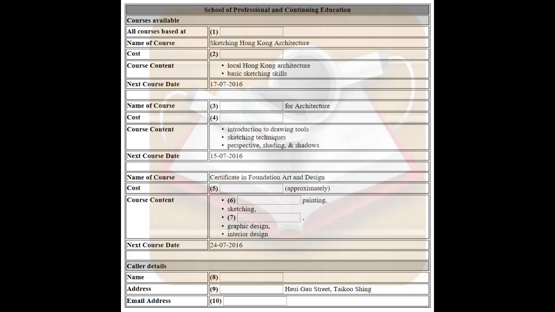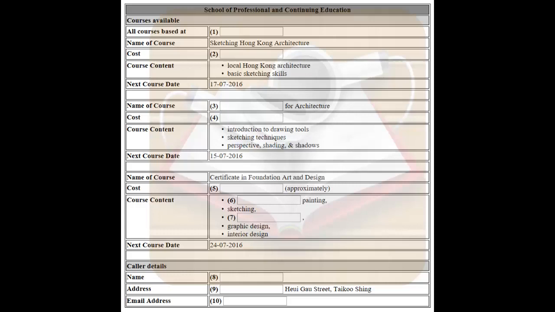I see. I think that is far too expensive for my needs. I'm only interested as a hobby, so I don't think I really need the certificate. Well, we have many other students who are in a similar situation to you. They've gained a lot from this course. It teaches basics in a variety of artistic techniques, such as watercolor painting, sketching, photography, and others. Okay, I still don't think it's appropriate for my needs. That's fine. Are you interested in the other two courses? Yes, they both sound quite good, but I need more information to make up my mind.